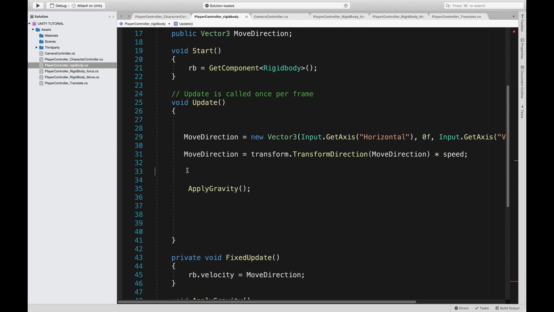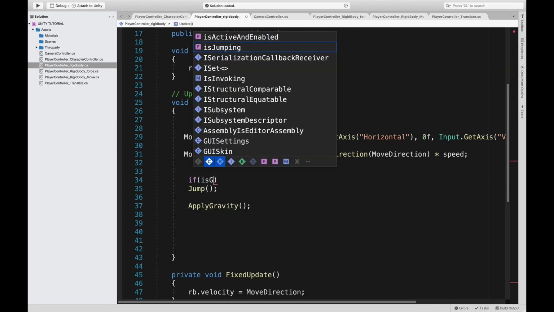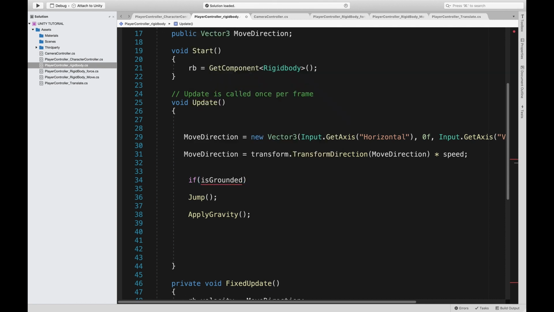Since we relied upon the rigid body gravity, we didn't need to check if the rigid body was grounded or not. Now, to be able to jump, we need to check if grounded. The best way is to copy the different function that we had developed in the previous video for the translate method, and implement it in the rigid body velocity method.